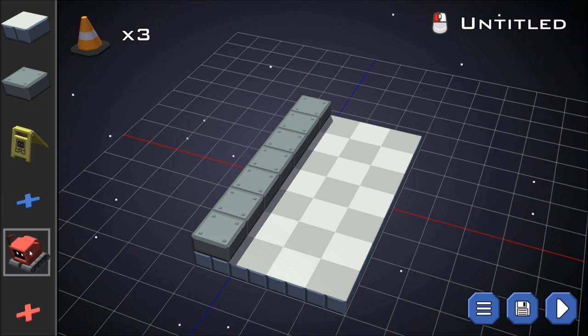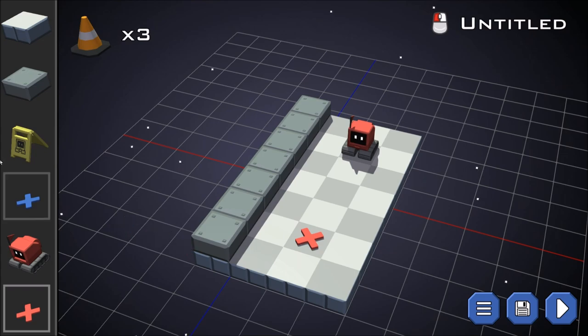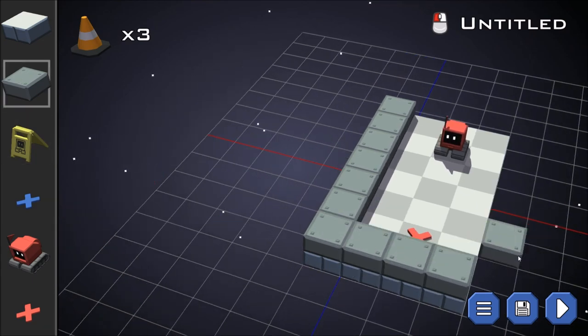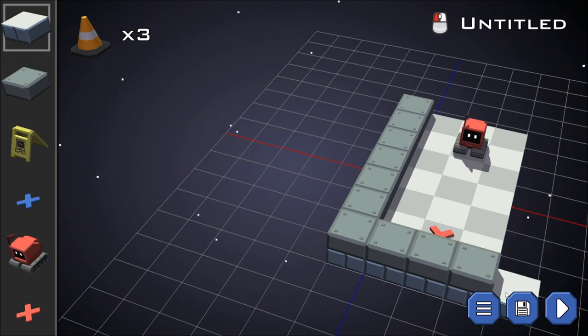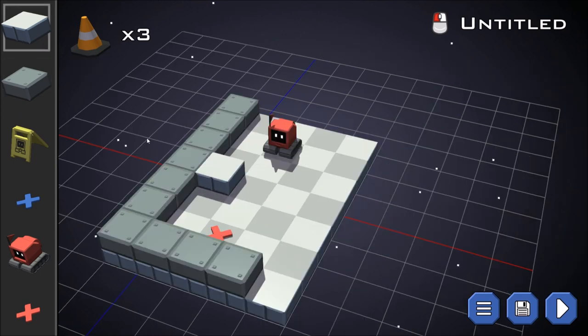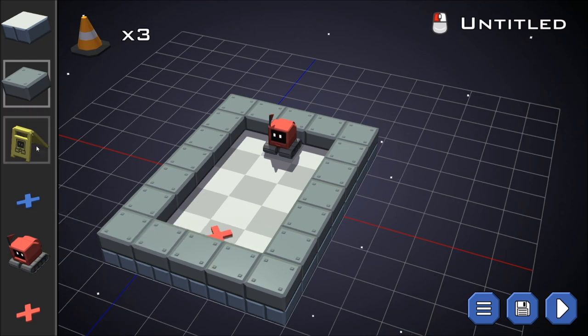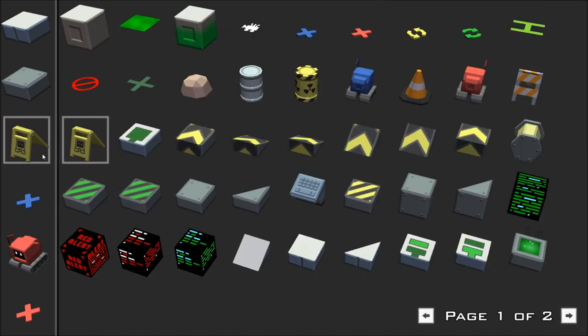So for example, if we wanted to have the robot here and we wanted to have the exit there, this looks like the easiest level in the world to complete, but it should be pretty straightforward. Nice, right? And then we just map this off. Oh, that's not where I want those pieces to be. Cool. And then you can click right click on the side here, and you can see all the different tiles that are available as part of the game.